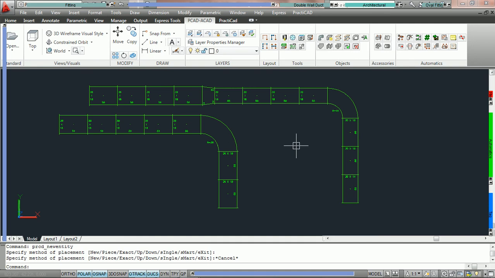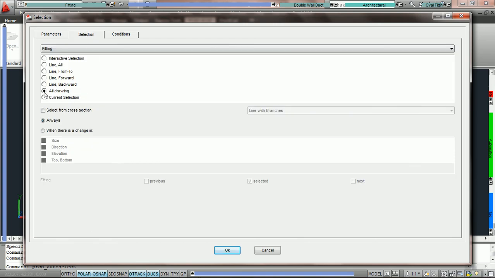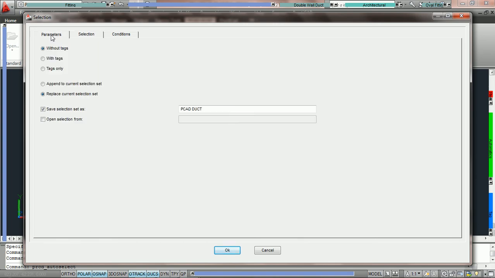But if I would like to re-highlight those entities based on the selection set name, we can come into the auto selection button and we can say, let's highlight the whole drawing. Let's do the parameters without tags. So we're going to highlight all the fittings on the entire drawing.